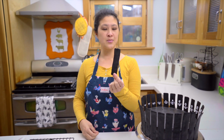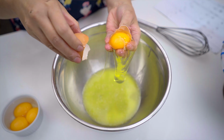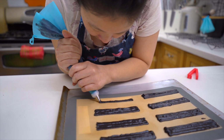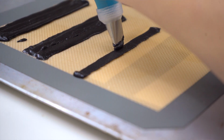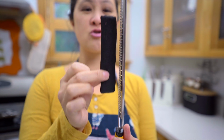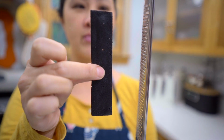If you remember from my last episode, Tuile are these nice little snappy biscuits. See? It's basically just egg whites, sugar, and flour, and that's it. And then I was able to pipe them into these rectangle shapes. If you look at this, it's kind of wobbly, right? I didn't do a very good job of piping even edges because it's really freaking hard. So what I did was I took this edge and just started shaving it, and it turned into a flat edge. Look at that. Cool, huh?